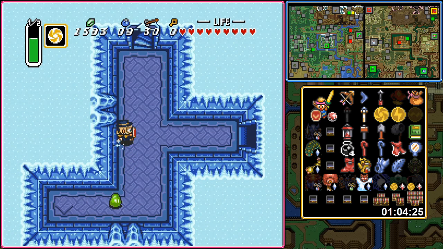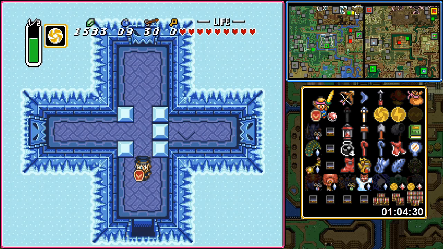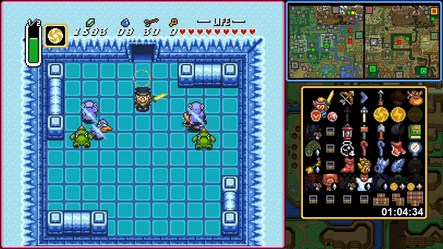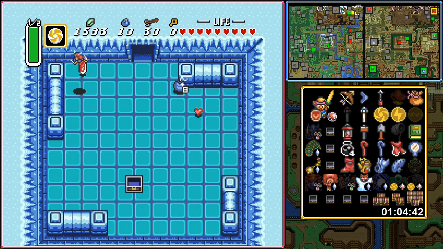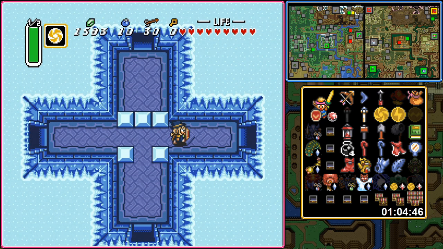So, the fire rod's actually not required for very many things in this game. It's required for several rooms in Turtle Rock, because there's no other way to shoot fire while you're on those moving platforms. And it's required to get into the back of Skull Woods. But other than that, there's not a whole lot that it can do. So for Ice Palace, you can do everything with just the Bombos medallion instead.